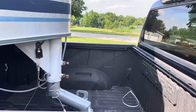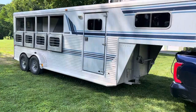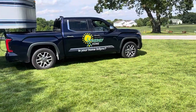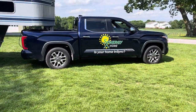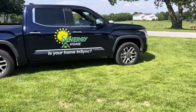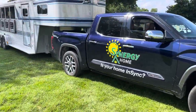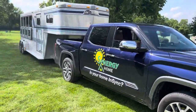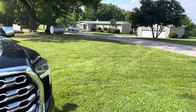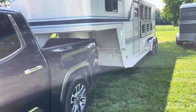We've got about almost three feet of clearance on the back cab, so about any turning that we need to make. This was our second weekend out with the Tundra pulling our four-horse trailer full tack, sitting at about 10,000 pounds total on the interstate. This thing is amazing — I actually pushed it and passed an 18-wheeler going uphill at about 80 miles an hour, running about 4,500 RPMs. Running 75 miles an hour on the interstate with the fully loaded trailer you're only at about 2,000 RPMs. Seems like I'm averaging about 15.7 miles per gallon pulling the trailer in tow haul mode tow plus — this thing's a beast.